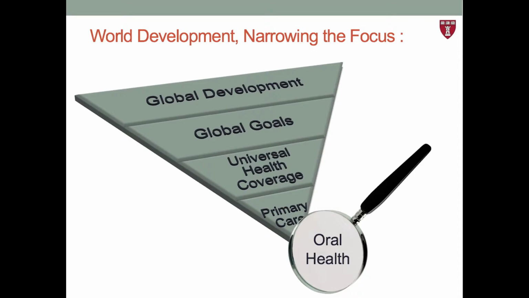As we discussed in detail in Module 2, the Global Health and Development Agenda presents numerous opportunities for improved oral health. This module focuses on one example, the integration of oral health and primary care. We are narrowing the broad focus of global development down from global trends that we talked about in Module 1 to the global goals and specific target for universal health coverage, as we discussed in Module 2, to universal health coverage's essential component of primary care, and finally, the integration of oral health.